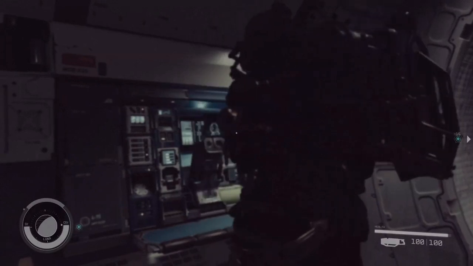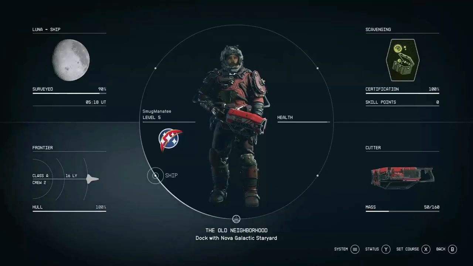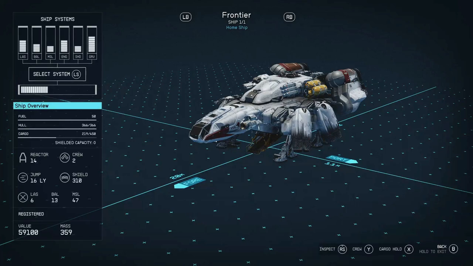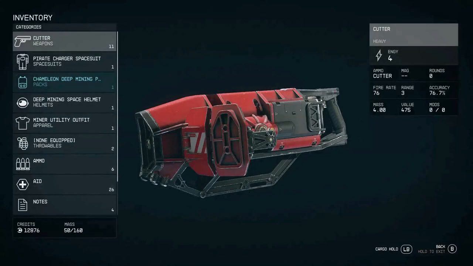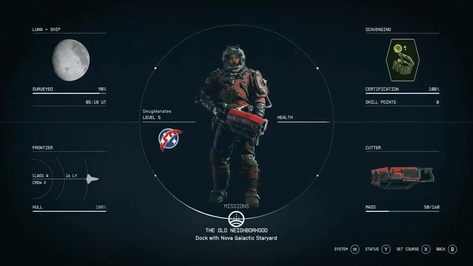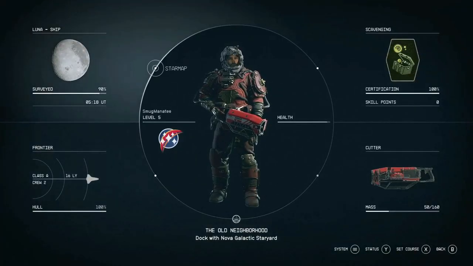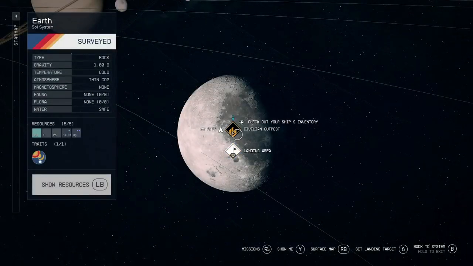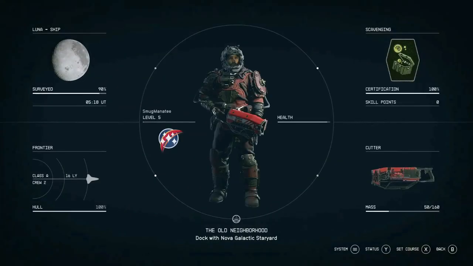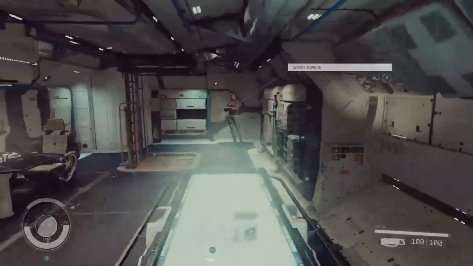And I also learned that if you go to the ship menu, you can enter your cargo hold here and dump all your stuff. So now we actually have some carry weight in our inventory here. We're only at 50 of 160. I think we were at like 156 at the end of last episode. And yeah, the moon is 90% surveyed. Cool. All right. Let's get outside.